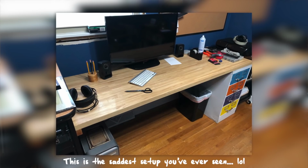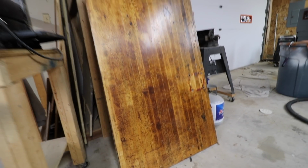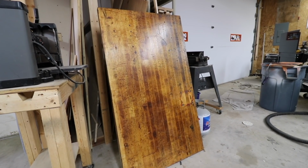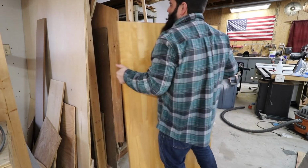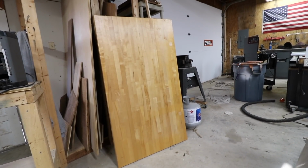My office desk is made from an IKEA top that some college kid was gonna throw away. This thing, an old workbench top that has definitely seen some use, and I do plan on building a workbench out of it at some point. And this thing, which I'll be using in today's build, I got it from a surplus sale. They said it was from a local college. It looks like it's never been used. It's in like brand new condition.